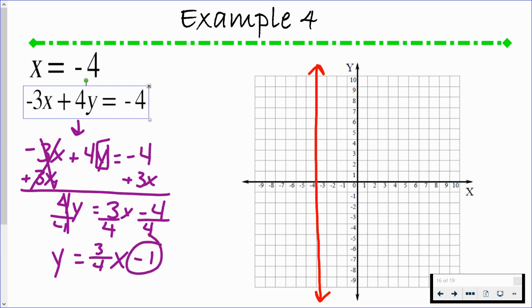I'm going to start with the negative 1. My slope is 3 over 4, so I'm going to go up 3, right 4, up 3, right 4. Now I'm going to reverse. Okay, and I definitely have to reverse in this situation because I have not hit a point of intersection yet. Down 3, left 4. Down 3, left 4. There's my line. And if you notice, right here is my point of intersection. It's negative 4, negative 4.